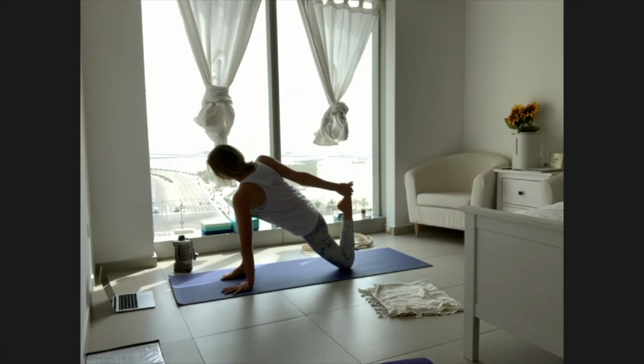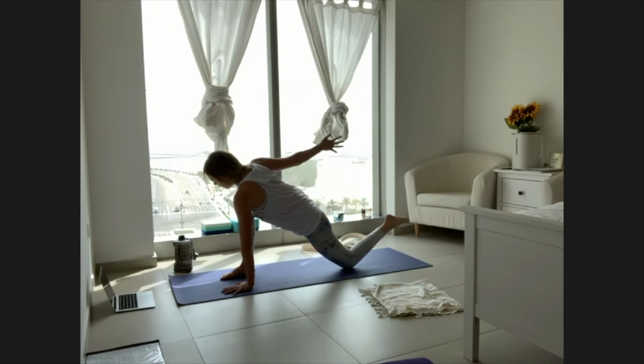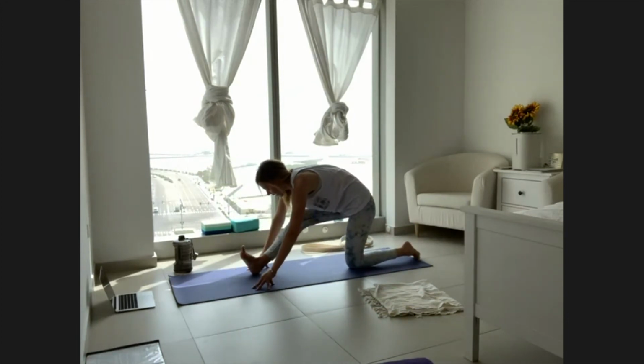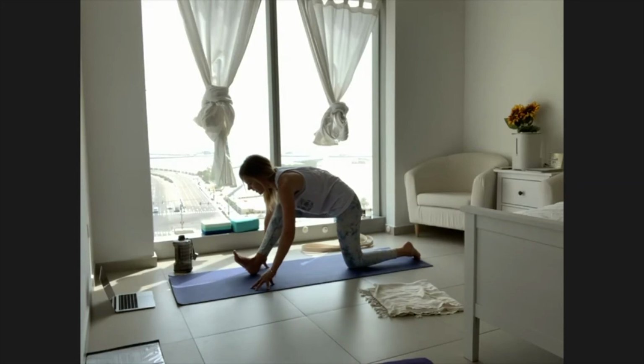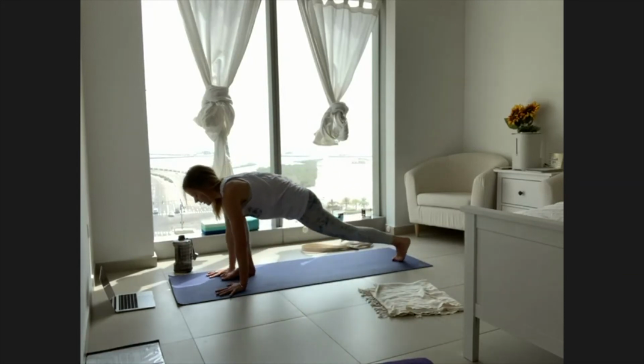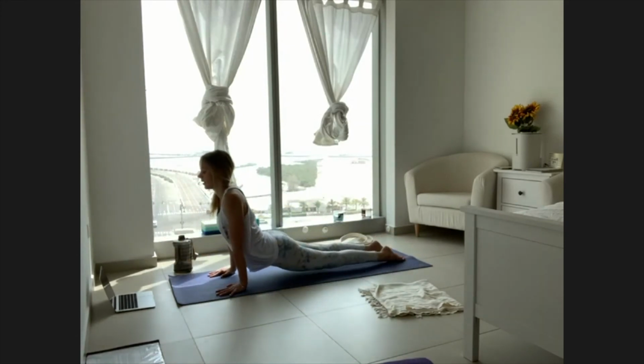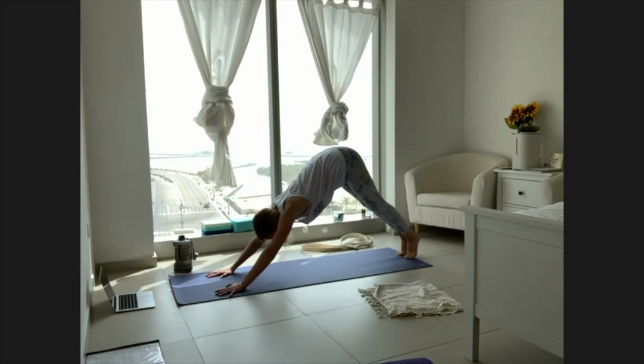Take your twist one more time. And now release your left foot, release your right palm. Walk your fingertips back as you lengthen over your right leg. And then let's come forward and take one last Vinyasa flow. Tuck the toes, step back, flow through your Vinyasa. Come all the way up and back to your down dog.